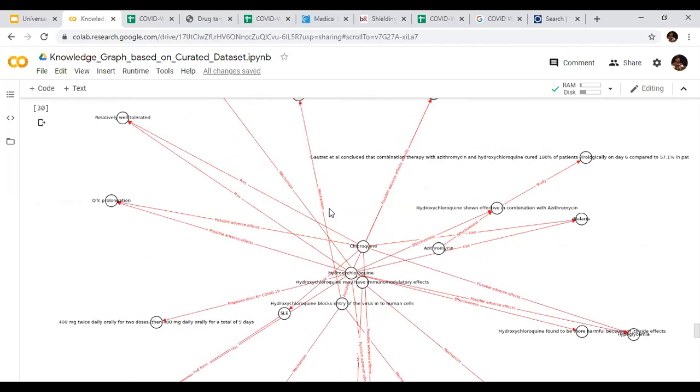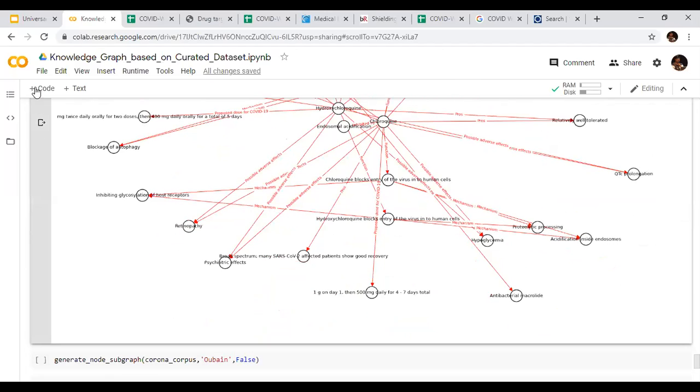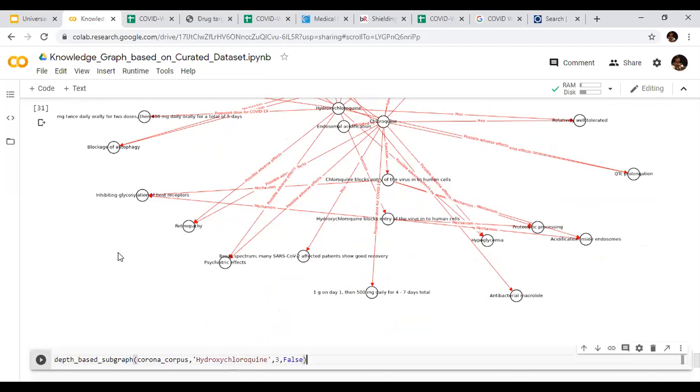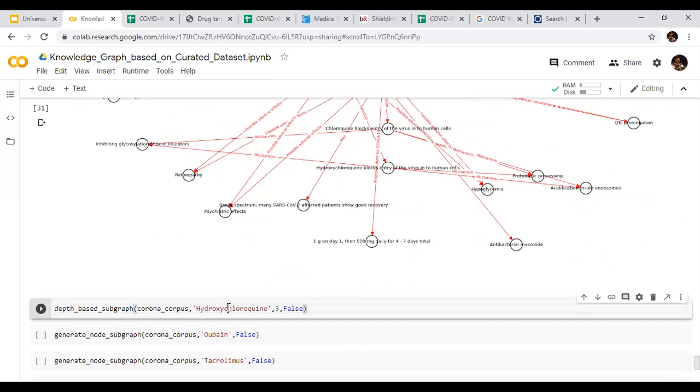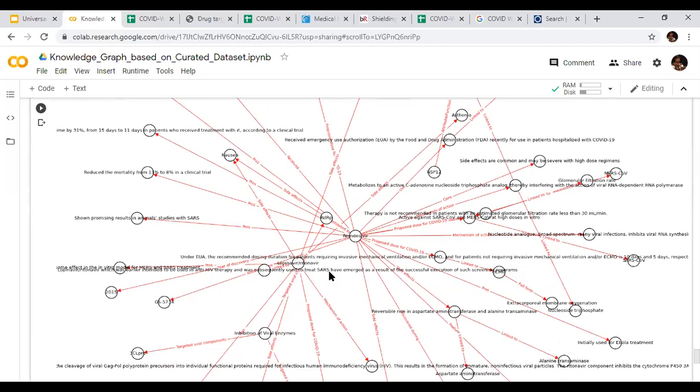So this, I believe, is quite useful. You can do it for spike protein, for example. Suppose you're interested in the properties of spike protein, or say the properties of remdesivir. Let me try with remdesivir. This was another drug which, even now, I'm not sure what the status is, but people were touting remdesivir as another potential treatment for COVID-19. Perhaps Trump was referring to it frequently.